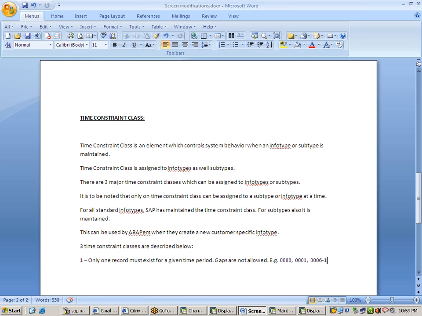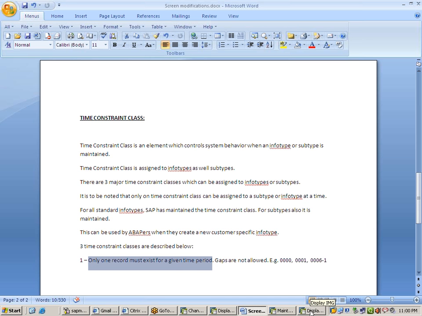My system gave a message that it would delimit the old record. Why? It was valid up to 31/12/9999. So why was it delimited? Because it is assigned with time constraint class 1 and it tells only one record must exist for a given time period. I cannot have more than one record. That's why it said the old record from 1/1/1994 would be delimited up to 31/12/2003.